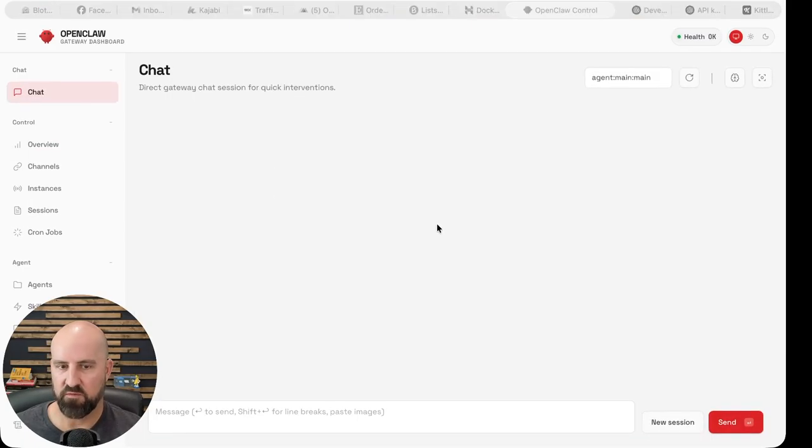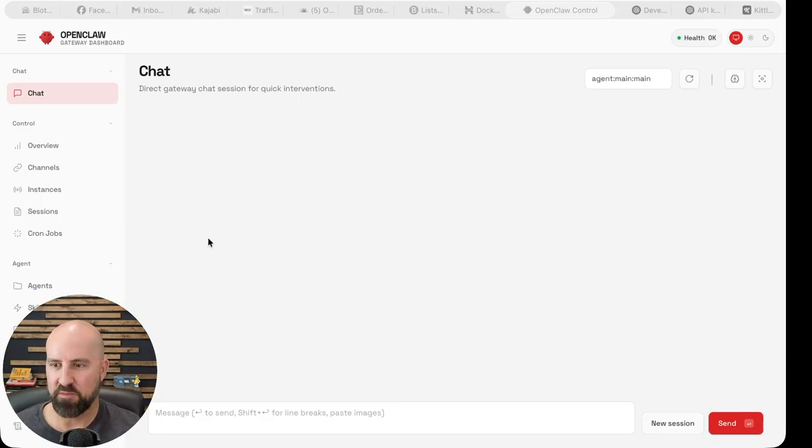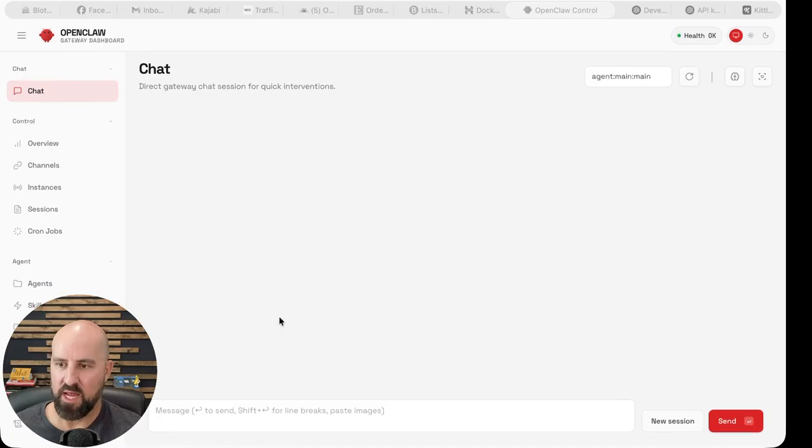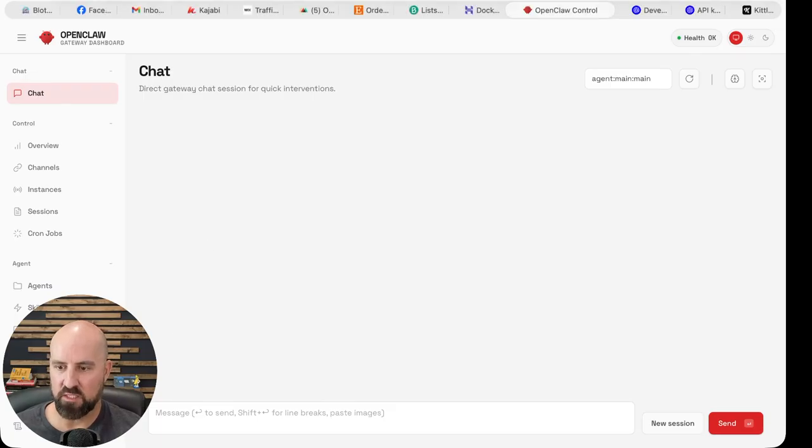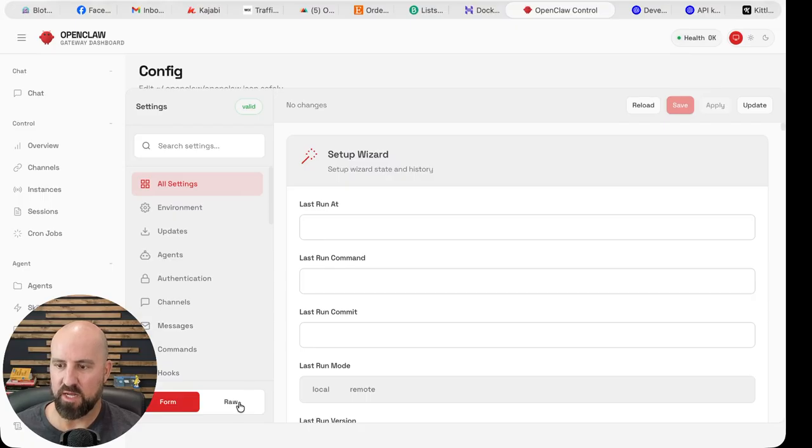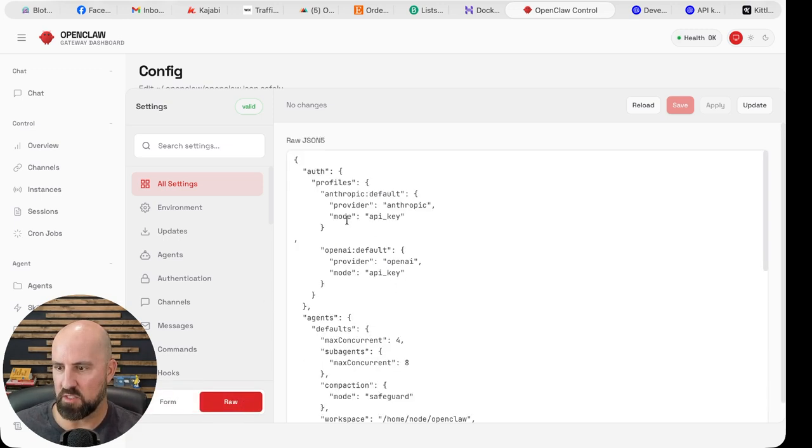And here we are. I popped over to the chat because I'm not going to show you my gateway token. So this is how you can communicate with it. The other way that you can communicate with it is if you go into config and you hit raw, you can set up Telegram to communicate with it. So I have an actual prompt for that, or I have the JSON. So basically you go into the raw and you put in the JSON. If you type in below here in this video, JSON, I'll share that with you.